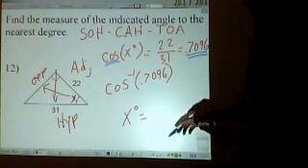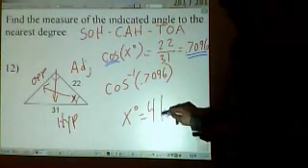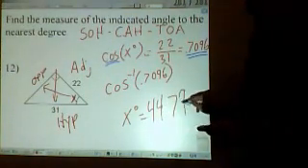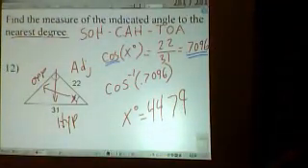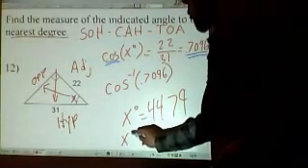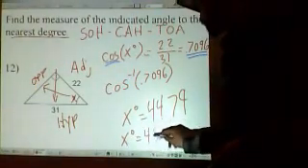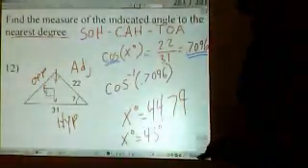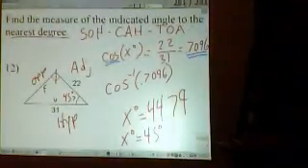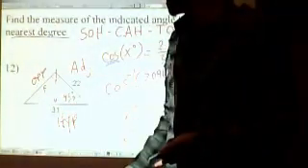44.79. I don't know if you guys can see that. Do you see that? All right, I hope you can. So here we go, all right? So we got 44.79, and it says round to the nearest degree. So what's the nearest degree if we have 44.79? Our nearest degree is 45 degrees, okay? So basically we found out that this angle over here had to be how many degrees? It has to be 45 degrees.